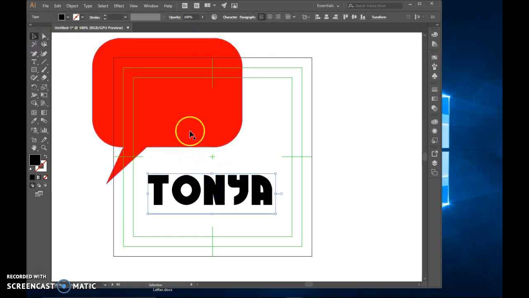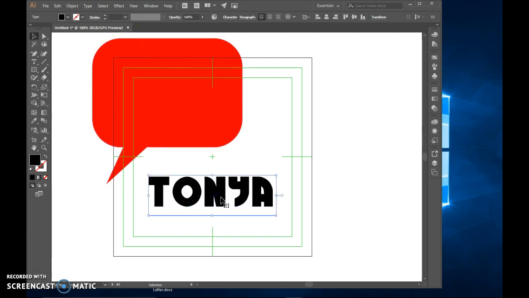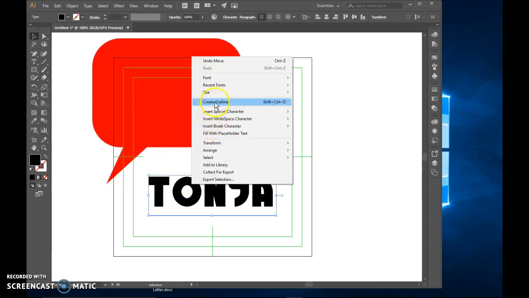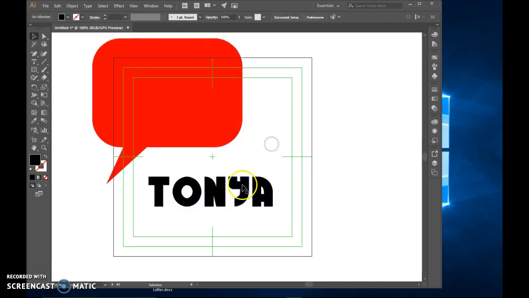And then what we're going to do is use each of these letters inside this shape. However, they are text right now. And I need them to be shapes because to use the shape builder and stuff, shapes play with shapes. They don't play with text. So I'm going to right click my text and create outlines, which basically just turns text into shapes, right? So I'm going to click create outlines. Now it doesn't really look a lot different, but notice that there's little blue outlines around these. So now they are shapes.